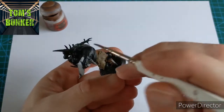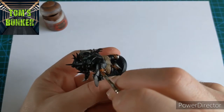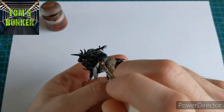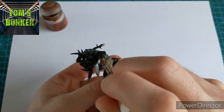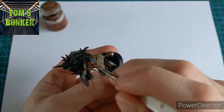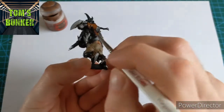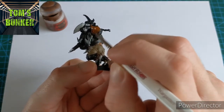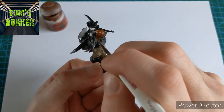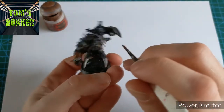On this side, so we've got the lights, sort of like greaves? I really need to learn where my armour sits, don't I? I think that's metal, so we're going to. Yeah, it is. Look, it's got a metal plate, which is fine because we're going to come in and pick up some other metal in a second. It's like a grip thing he's got, hasn't it? Attached to his glove.